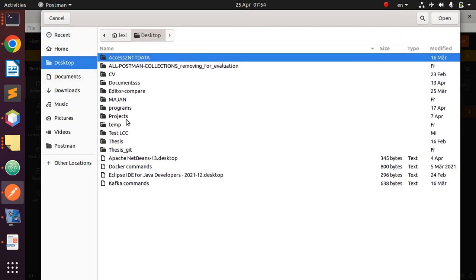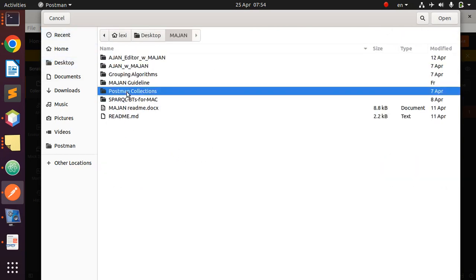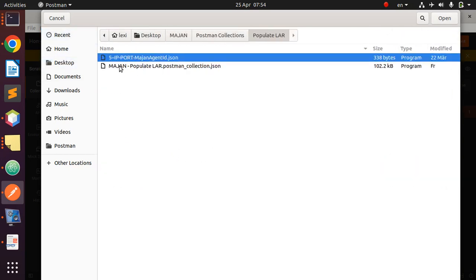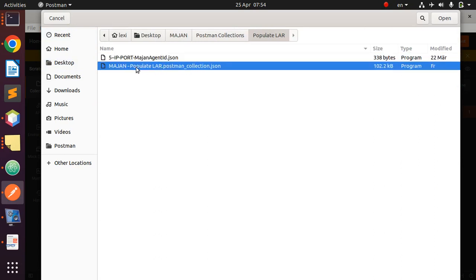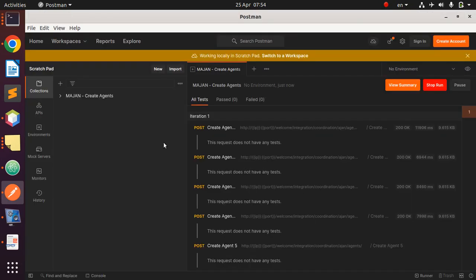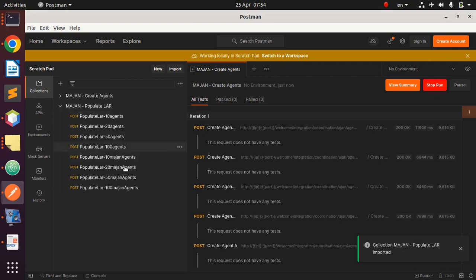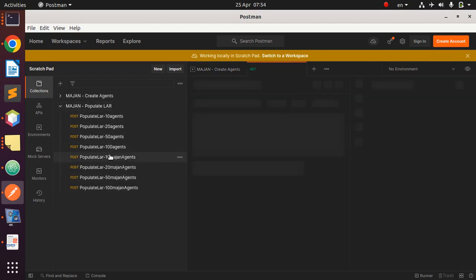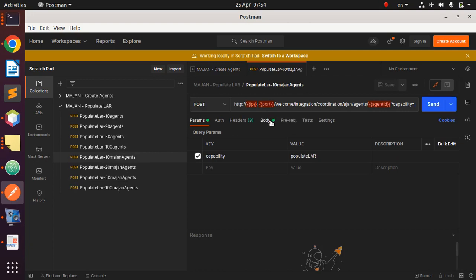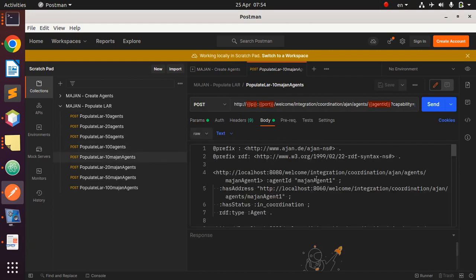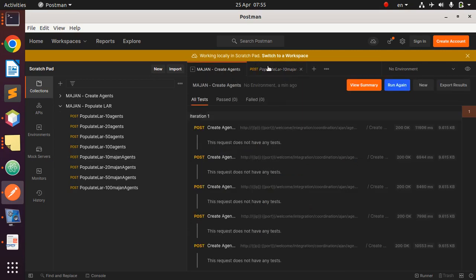For that, MAJAN provides a populate local agent repository folder and this collection, so we import it, and if we check it, we have requests. We need to run these 10 MAJAN agents, because it contains the information about 10 agents, and their names are MAJAN agents. That's because we created the agents with the MAJAN agent name.